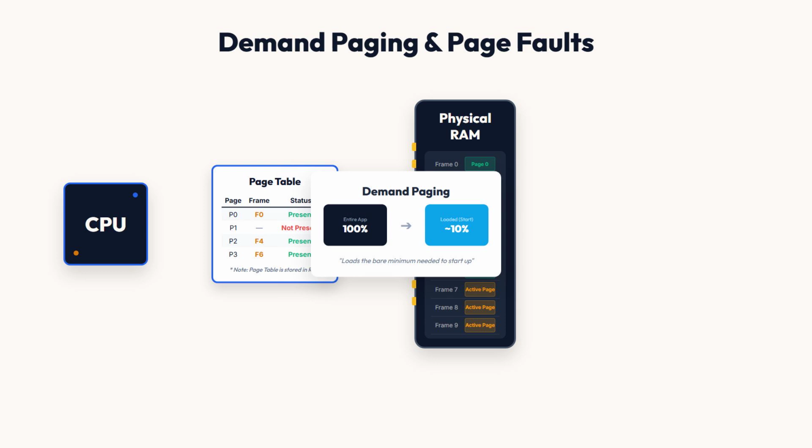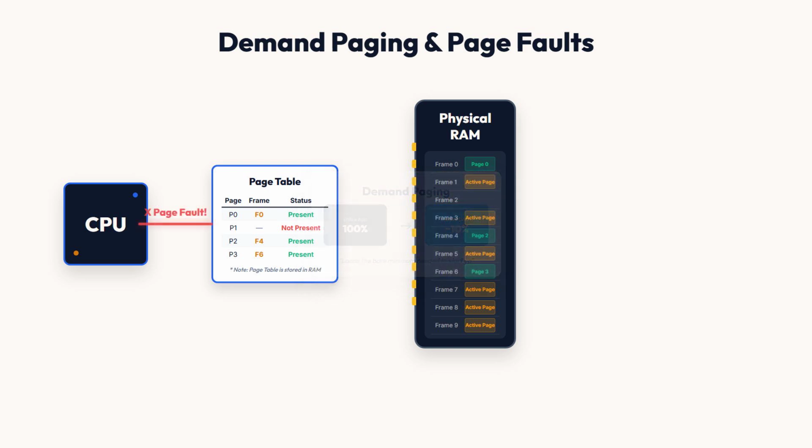When you run any program, the OS doesn't actually load your entire program into the RAM. It's way lazier than that. Instead, it loads only the bare minimum needed to start up and marks the rest of the pages in the page table with a special flag called not present. The moment your program tries to access one of the not present pages, the CPU hits a wall. It triggers a hardware exception called a page fault.